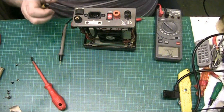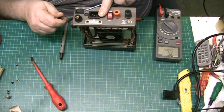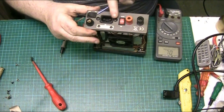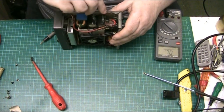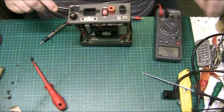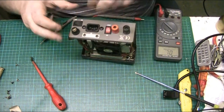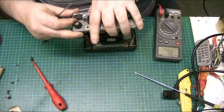Try and get another screwdriver under there and try and get one under there. Try and get the switch out. Just trying to get a switch out. What's that side up?